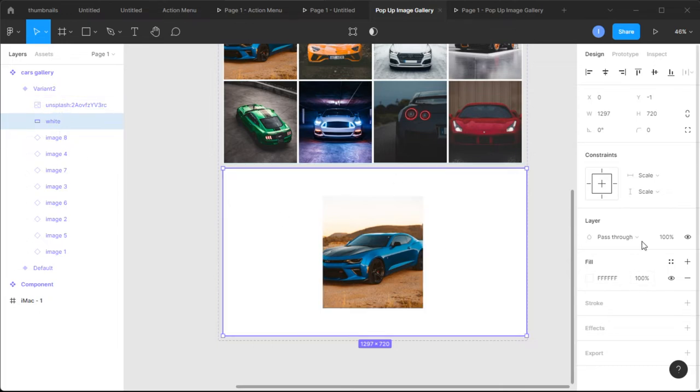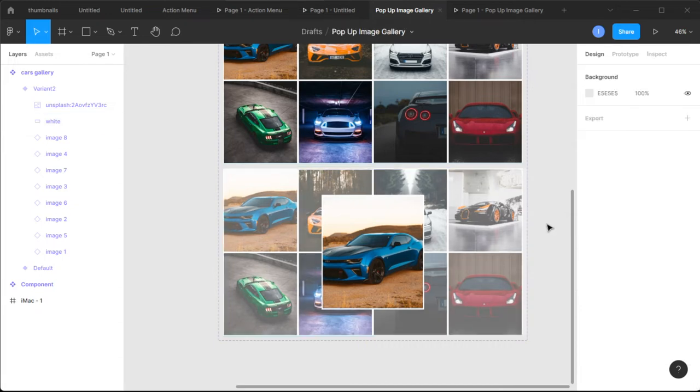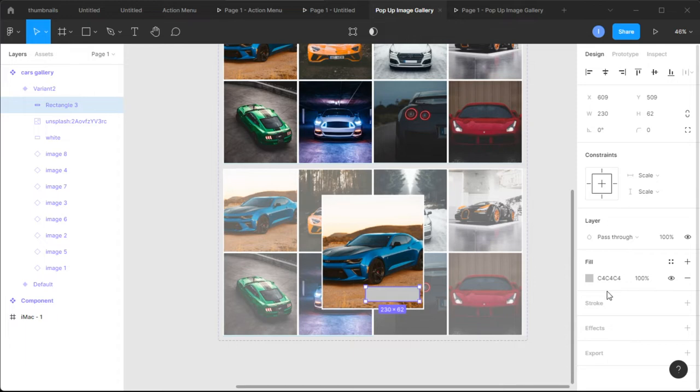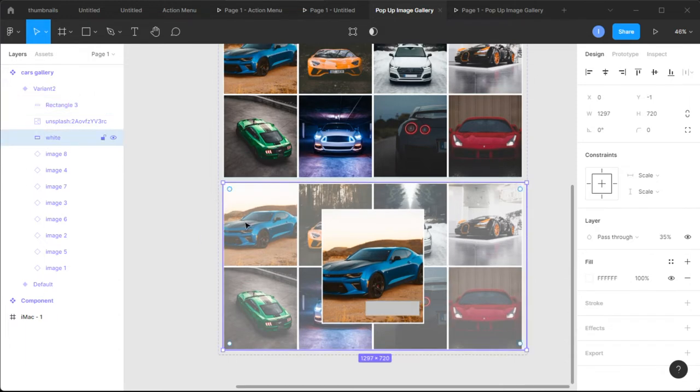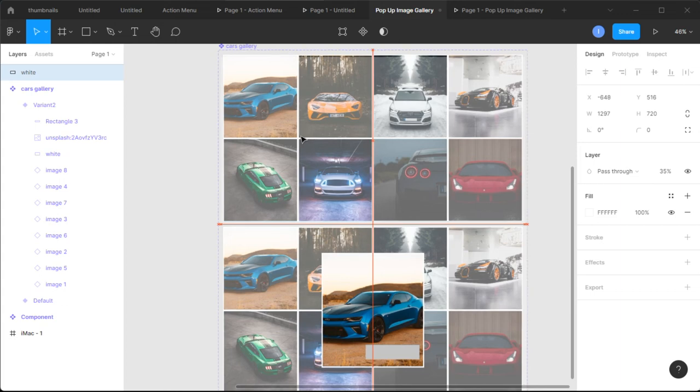Then we're gonna reduce the opacity of white, give it an opacity of something like 10. Okay, that's too little. Let's change that to 25. Okay, it's starting to look better. Okay, 35. Let's end on 35. 35 is okay. So I think that actually stands out. That will actually stand out, okay? Right, so next we're gonna draw a box right here. Actually, before we do that, let's make sure we have a copy of white in the default, okay? Just make sure we have a copy of white in the default mode.